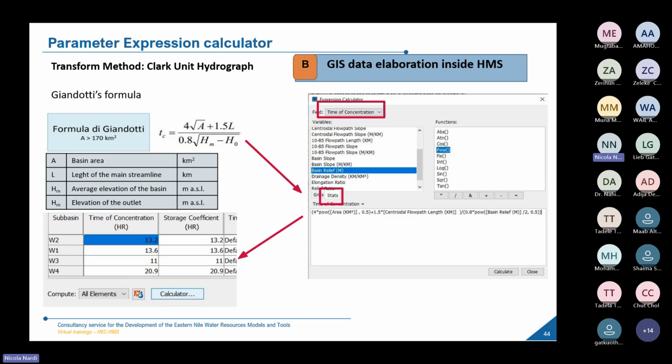The first one is to, for example, do it on paper. We have the values of the area of our basin, the length of the streamline, the average elevation and the lower elevation. And we can do it manually, or we can use the calculator.